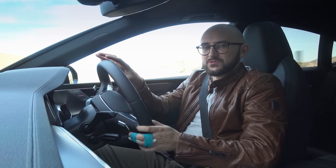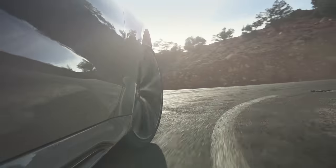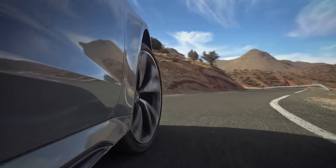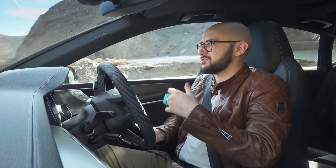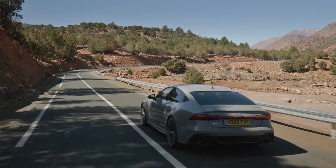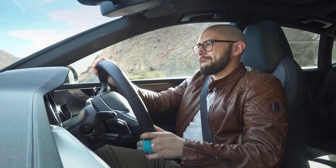We're riding on air springs at the moment. Audi says that so it can tune the different drive modes more precisely, which is all kinds of excellent. So we're in comfort now, and it's delightful, and in sport it toughens things up, you know the jam. Basically, think of the RS7 as a more coupe-ish version of the already marvellous RS6. But there's a problem.